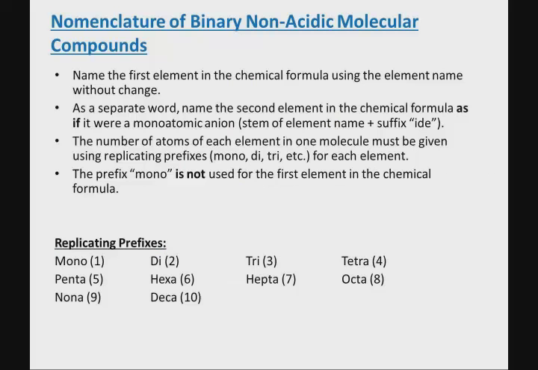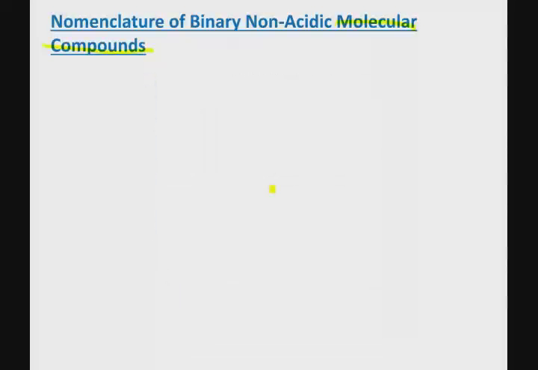You try to identify ions in the compound, and if you are not able to locate both cations and anions, then the compound would be molecular. If you are able to find one ion, there will be another. If there is a cation, there will be an anion, but if there isn't a cation, there cannot be an anion. So those are molecular compounds.